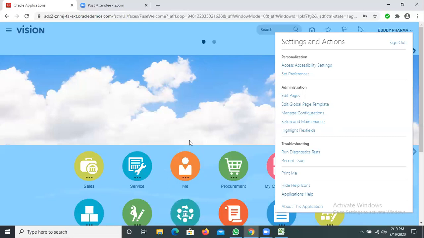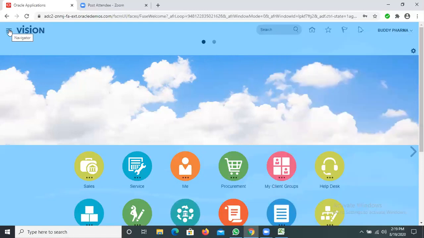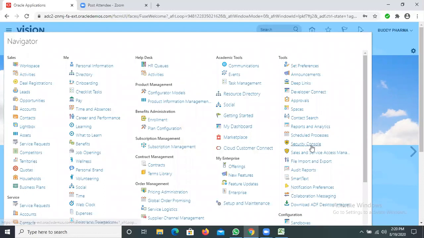Right. Now next, what role have you assigned? IT security manager, to access that security console. After assigning IT security manager, you can have access to the tool called security console. So we will check whether it is appearing. Yes, security console is coming after assigning the role of IT security manager. Now third, after assigning the employee abstract role, schedule process is appearing.